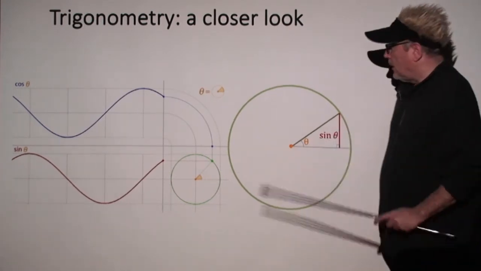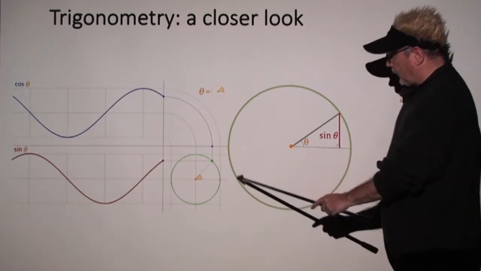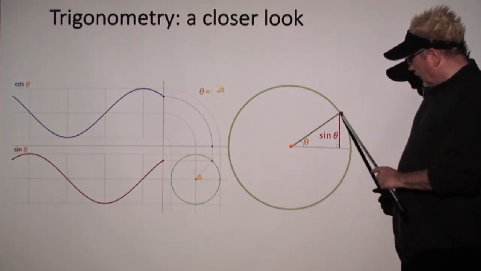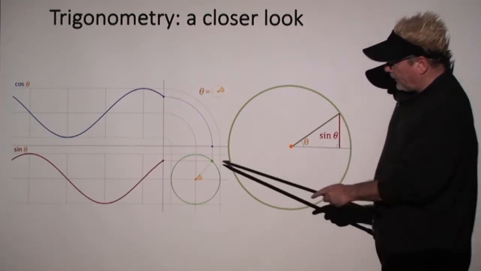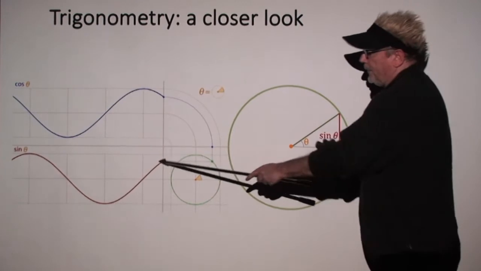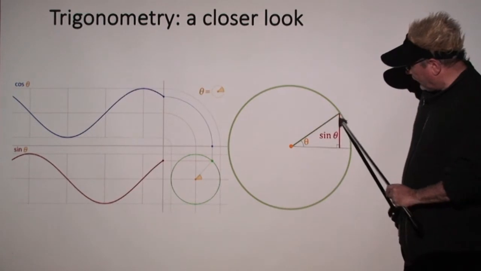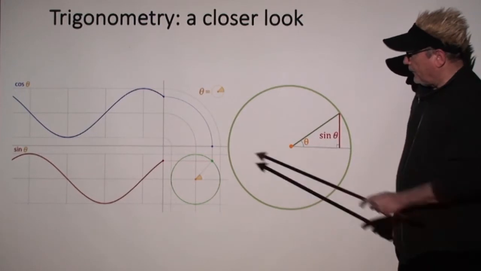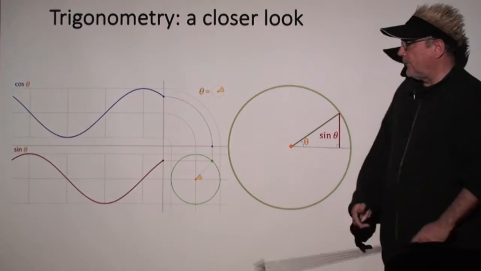Now usually, at least to define the sine and cosine, we use a circle with a radius equal to 1 unit. So that length over 1 is just equal to that length. That means that the sine here is equal to the point there, or the point there is equal to the sine here. And cosine would be the same, except instead of using that side, we'll use that side over that side. And as you can see, the result is quite similar, except there's a little shift between the two, which we call the phase.